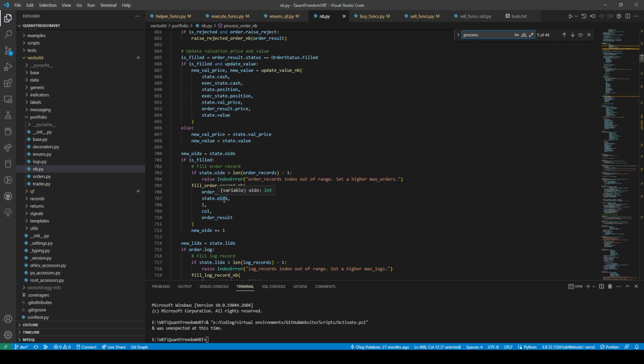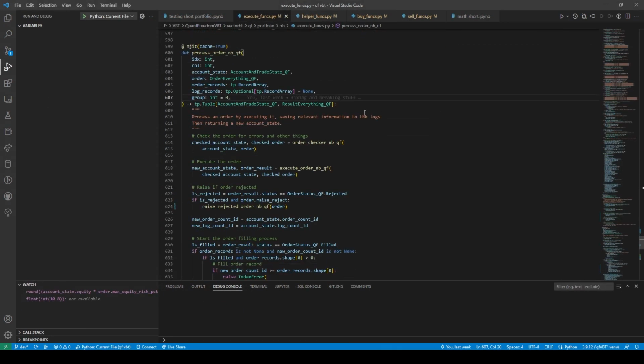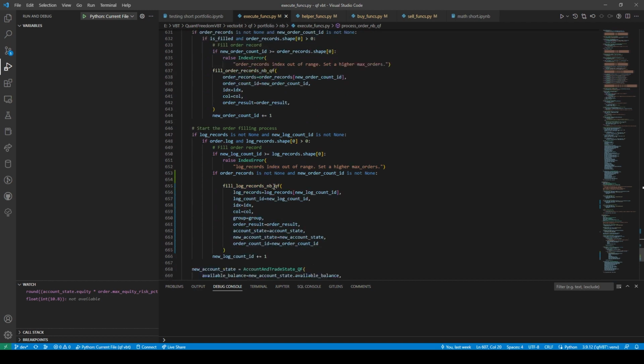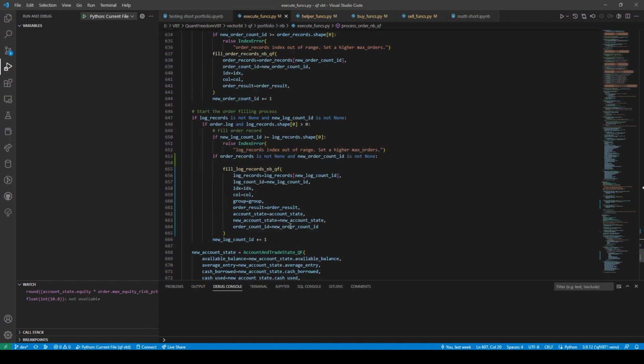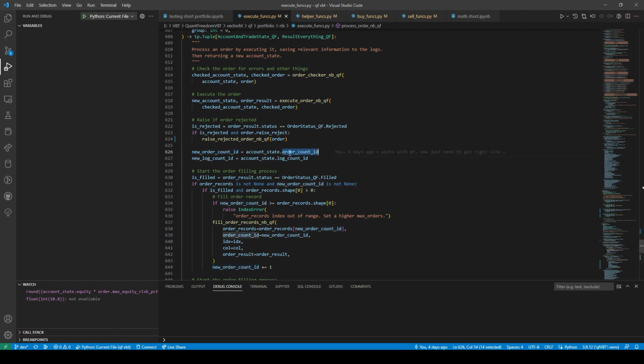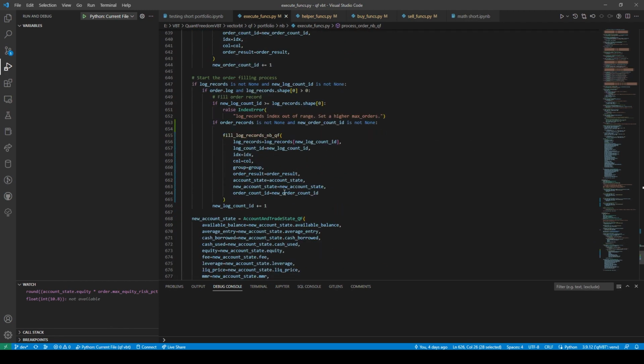Oh. So it's doing state OIDX. So for me, that means that I need to do this. Okay, that makes sense. I don't need to do any of this.